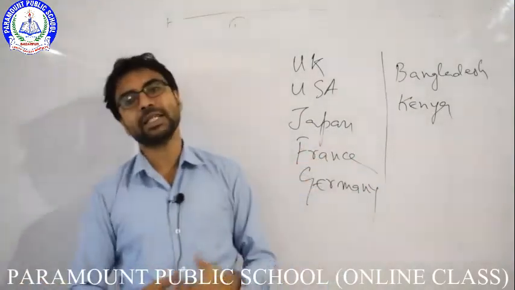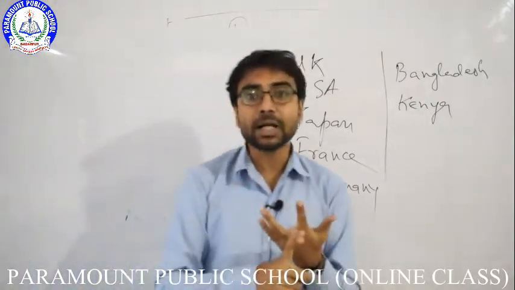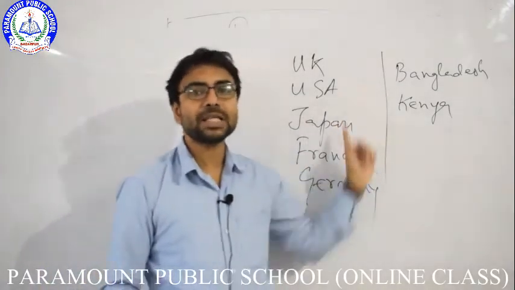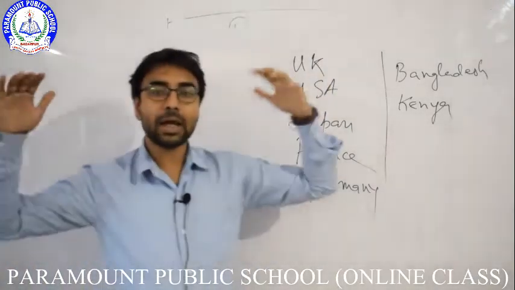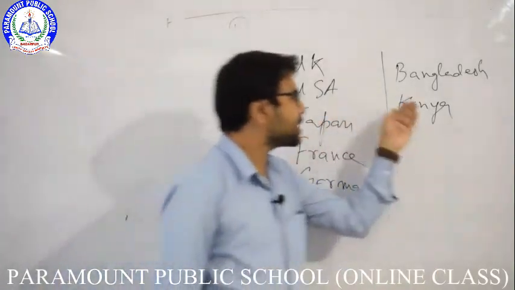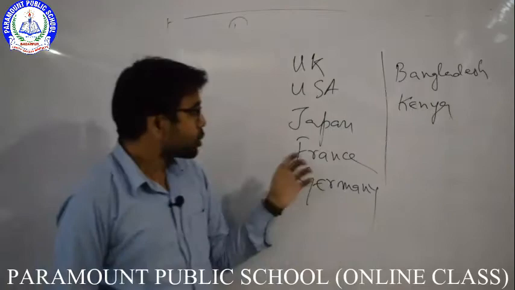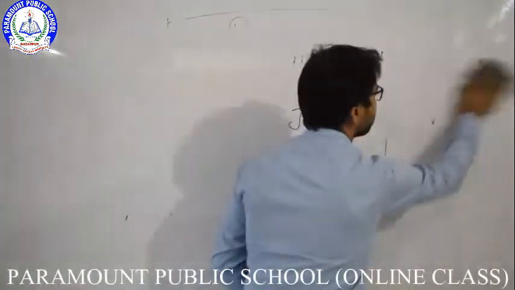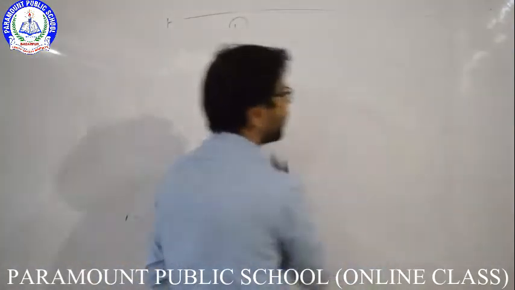For example, in UK, USA or Japan, they have minerals and all these things, and they are producing so many things. They are producing smartphones for you, computers for you, semiconductors for you, and we are also producing, but we are not producing as much as these countries are doing. That is why any country that is able to use its resources more is more developed, and any country that is able to use its resources less is less developed. When you are utilizing your resources, a point comes when these resources become less and less. So you have to think of conserving them.